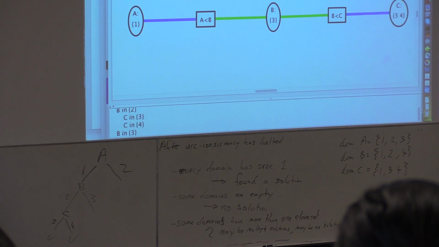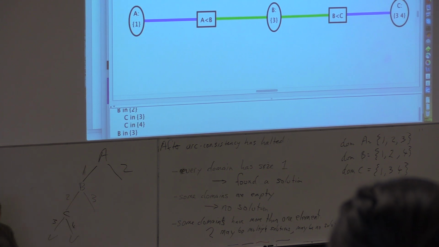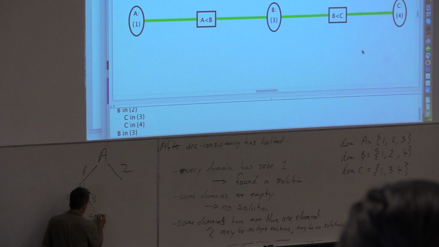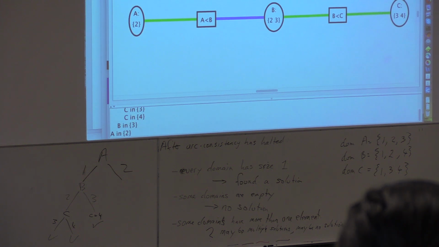Now we backtrack to this other element, and we could run arc consistency again. What's going to happen if I click on this? C gets 3 removed, so C is 4 is a solution. And now I'm going to backtrack again to up at this point.